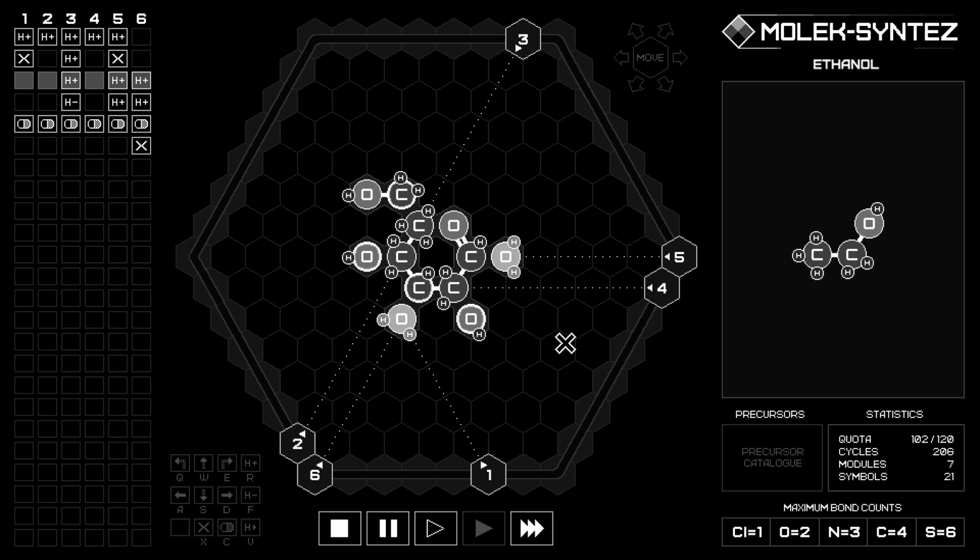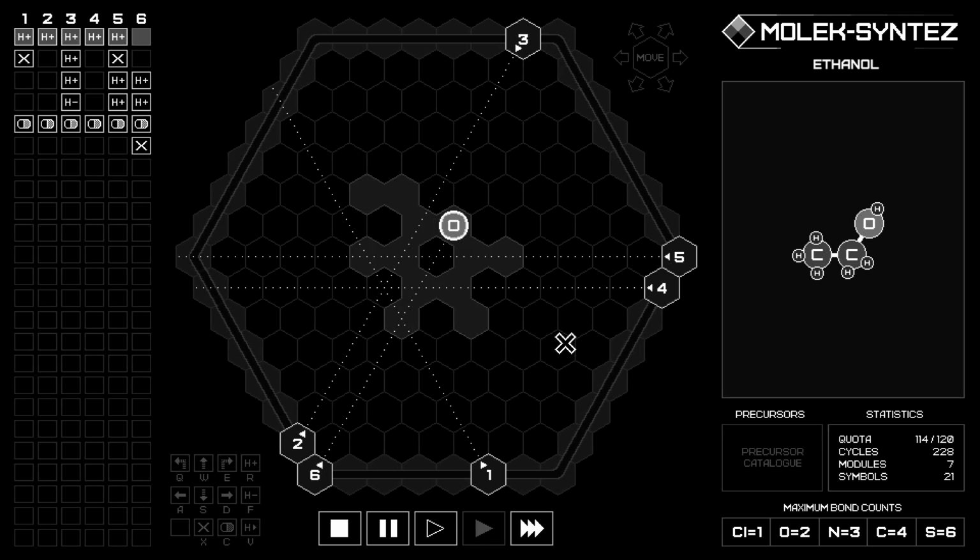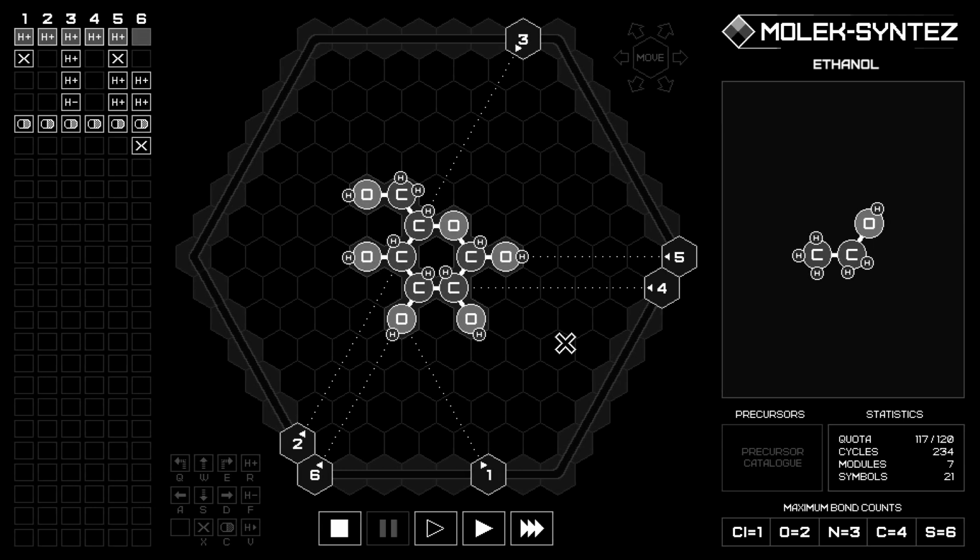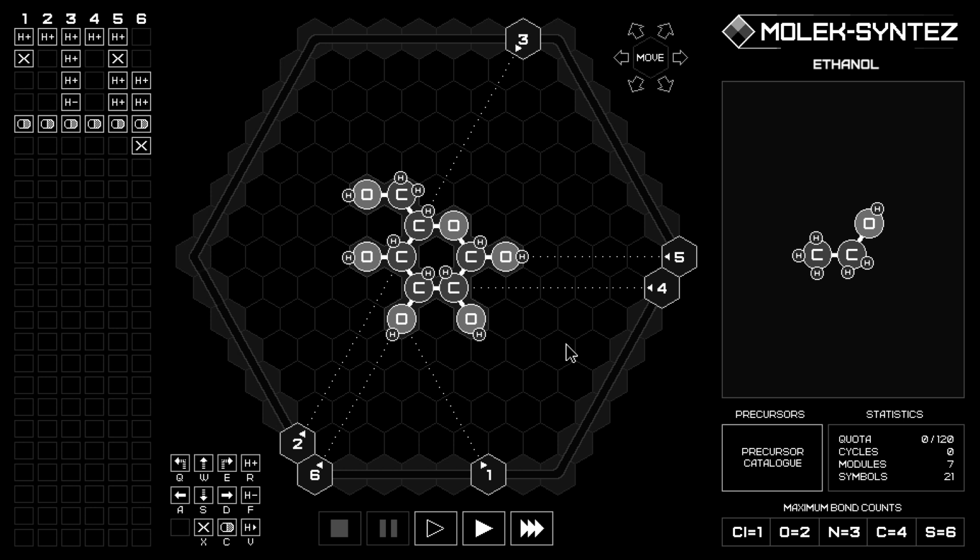ethanol and carbon dioxide, is that I can't maneuver the cursor such that it would skip a hexagon. Every time I move the cursor, wherever I want to go, it would either have to be a single bond or a double bond, or a triple bond, essentially. And it can't just be an empty space or empty moving of the cursor. It would have to create a bond. That's just how the code works. So I cannot create two separate products in one level or in one quota molecule that I have to output, essentially. So we're gonna have to stick with ethanol here. And because we stuck with ethanol, we can output three of them at a time, essentially.